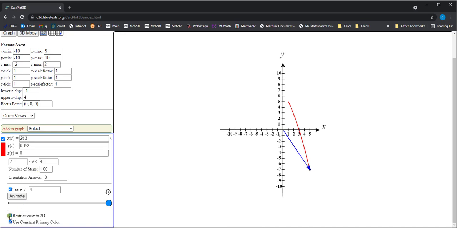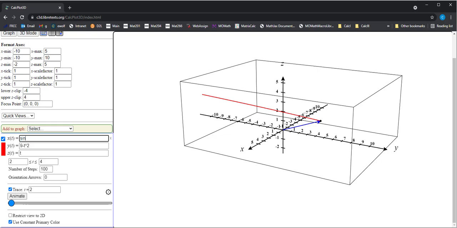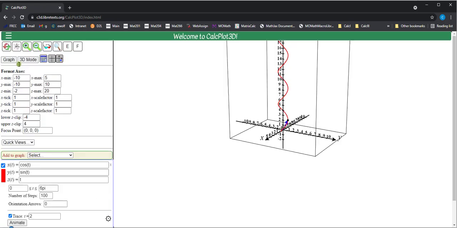So we can turn off the restriction to R2, and we could look at this in R3. Let me just show you one more so you've got it. So let me put in sine of t and cosine. Let's do that the other way around. It doesn't really matter, but let's do the cosine of t, and let's do the sine of t, and let's do t. And I'm going to let t go from 0 to, let's go 6 pi. And here I need to make this go up to 6 pi. Let's see here, 6 pi is about what? A little bit about 20 or so.